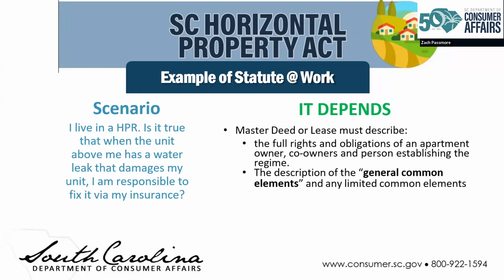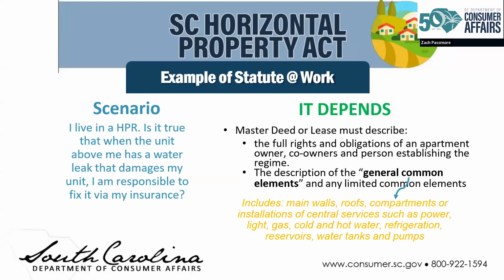It depends on the master deed and the lease, and how the full rights and obligations of an apartment owner or co-owners are described and set. It also depends on what the definition of the general common elements are in the master deed, because it can include any number of things, as I've said earlier, such as main walls, roofs, compartments, installation of central services, such as power, light, gas, cold and hot water, refrigeration, et cetera, et cetera. So as you can see, it depends on many things, and it also could depend on things such as whether the leak occurs in your personal area or in common areas, the common elements.